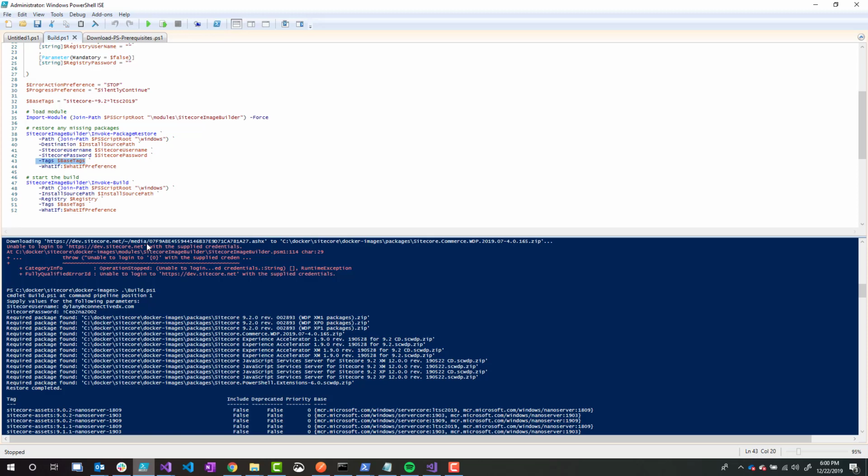So the base tags is just a way that you can specify these kind of strings with wildcards in them that allow you to just say, I want Sitecore, in this instance, I'm going to be showing Sitecore 9.2 going through this process, and then the LTSC 2019, this relates to the Windows .NET containers that you would have for identity server or some of the other prerequisites for newer versions of Sitecore.